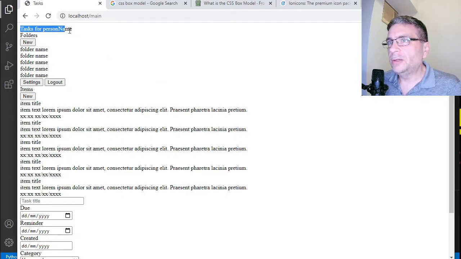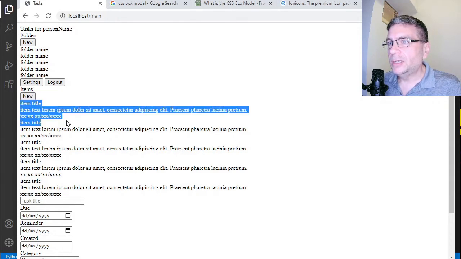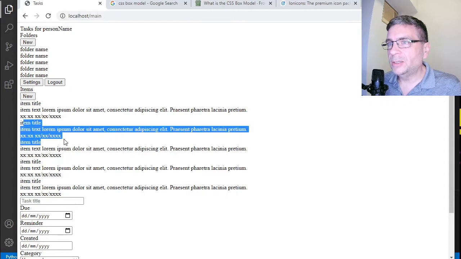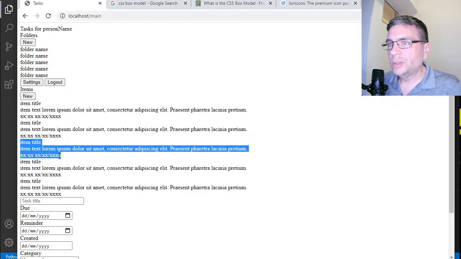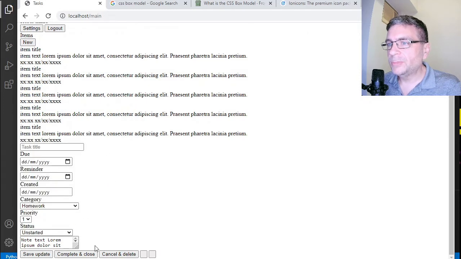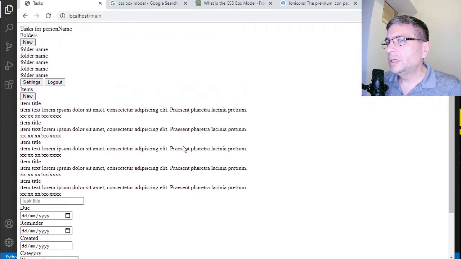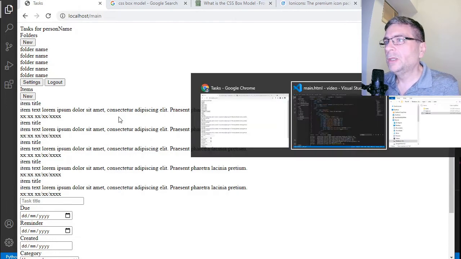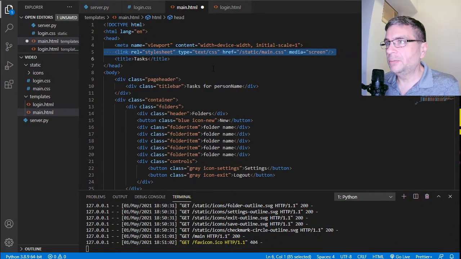You see we've got our tasks for heading person 1, a heading for folders, a button for new folder, and then here's the list of all our folders, our settings and logout button, and then a heading for items, a new item button, and then here's our summary for an item, another summary, another summary, and then here's the form and some buttons. So it would be functional, and so we've got all of our content here in our HTML, but it's not pretty. So let's put the CSS back.